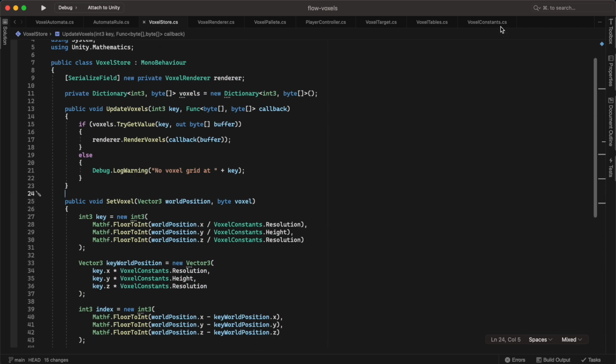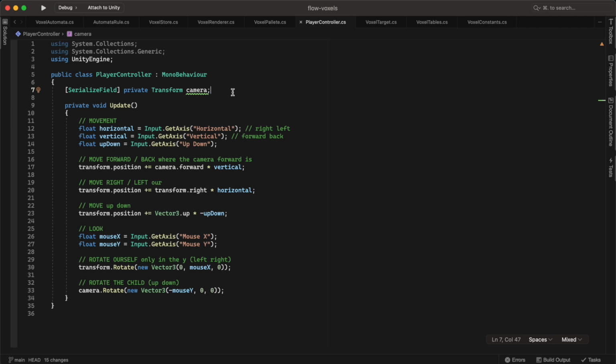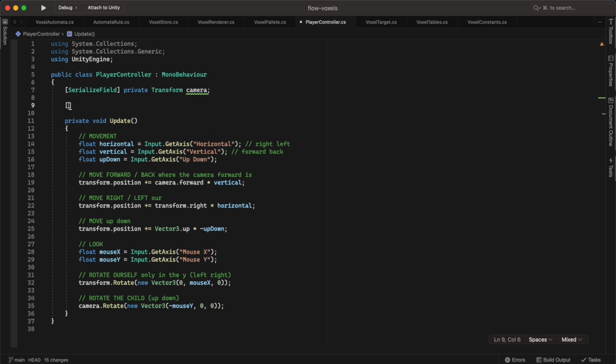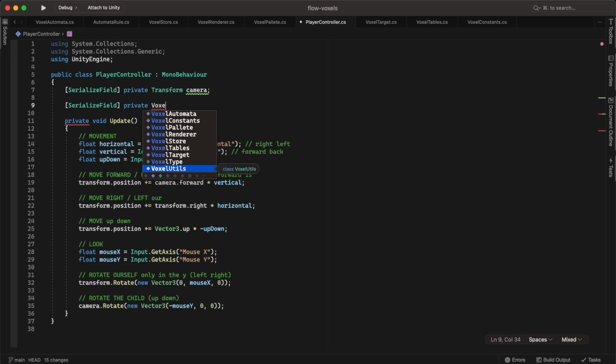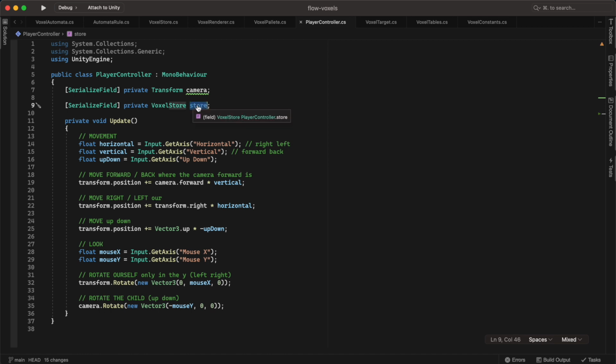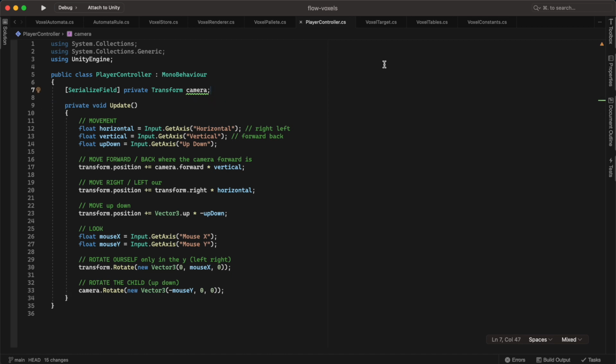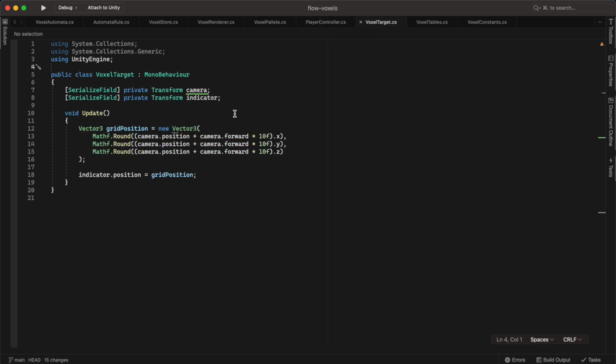All right. And now in our voxel controller, or sorry, our player controller, we can say serialized field private voxel store, and in there we can say, oh my bad, not the voxel player, the voxel target.